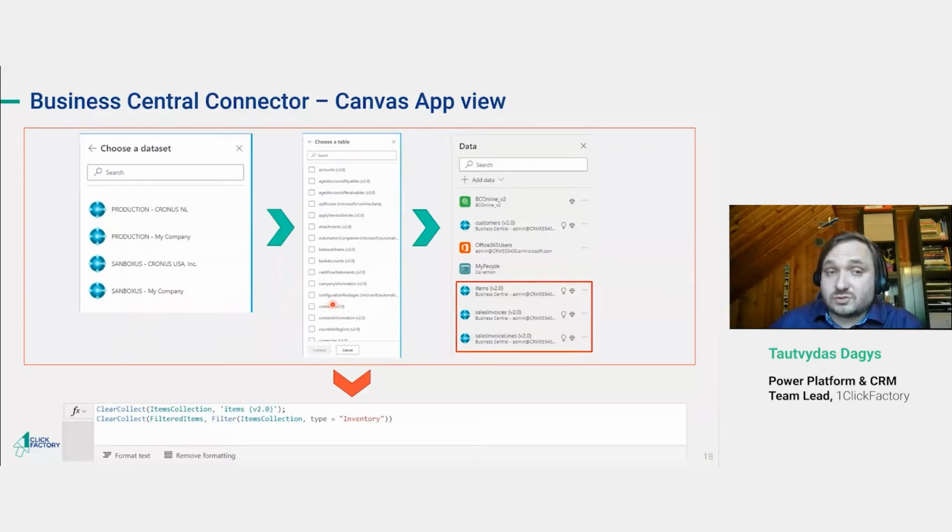And that actually is not the complete list of Business Central, but only the list which is exposed through APIs, different families of APIs. V2 here means that those APIs are exposed. There is a special set of V2 APIs. There used to be V1 of Business Central, now it's V2. But we also have some additional ones like Microsoft Automation. There are workflow related APIs, different endpoints. And then when we select individual tables, we get so-called data sources in the list of Canvas app data.